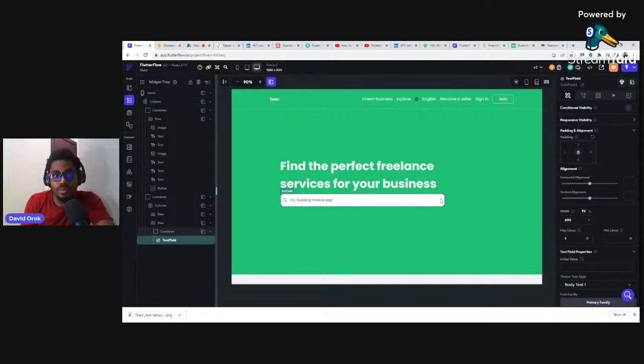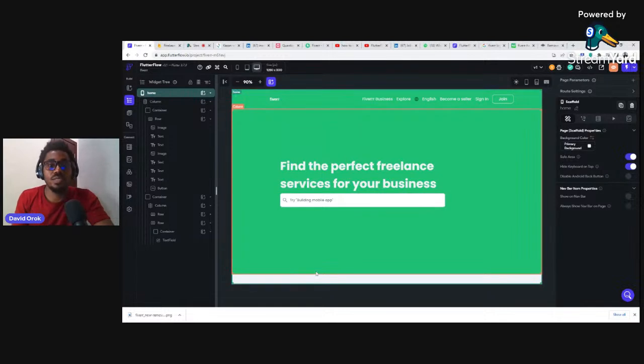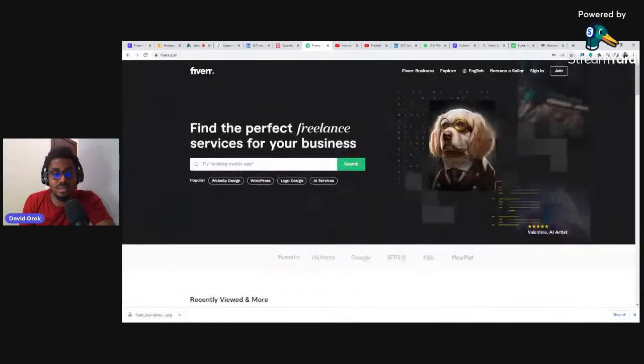It's good. Then we can click on the container itself and give it some border radius. So I think I use 8. 8 is okay. Okay, so we have something like this. Now there's a thicker green around here, which we can actually add using another button. But I think at this point we're gonna skip that for now. Let's just move on to the next step. And of course, we'll do that at the end or something.